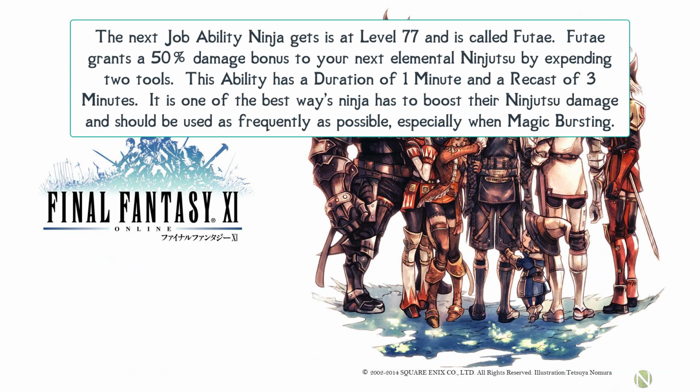The next job ability Ninja gets is at level 77 and is called Futae. Futae grants a 50% damage bonus to your next elemental ninjutsu by expending 2 tools. This ability has a duration of 1 minute and a recast of 3 minutes. It is one of the best ways Ninja has to boost their ninjutsu damage and should be used as frequently as possible, especially when magic bursting.